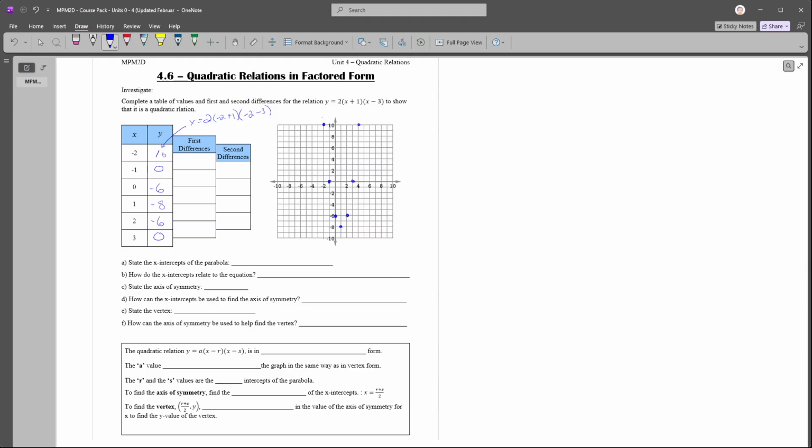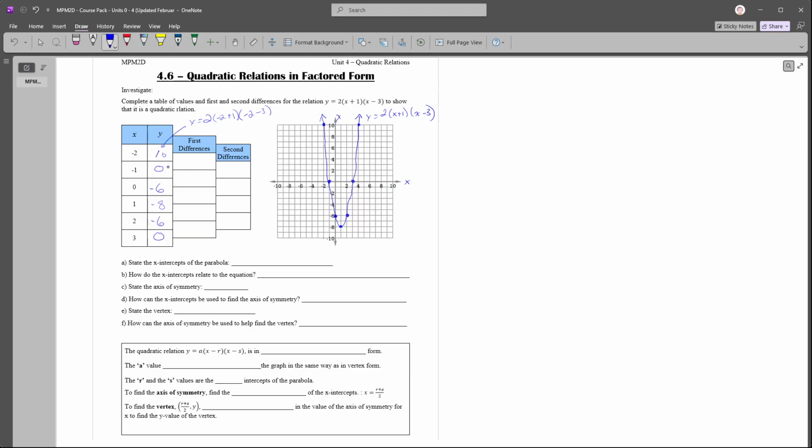So let's graph this in to the best of our ability. And we got to fill it out. Label everything clearly: y is equal to 2 times x plus 1 times x minus 3. Okay, let's fill out all of our data now. We can see it. Looks like a pretty standard relation, nothing weird about it, which is interesting because there's no x squareds in there. But there would be if we multiplied this through and expanded. If we FOILed these two terms, we'd end up with an x squared in there.